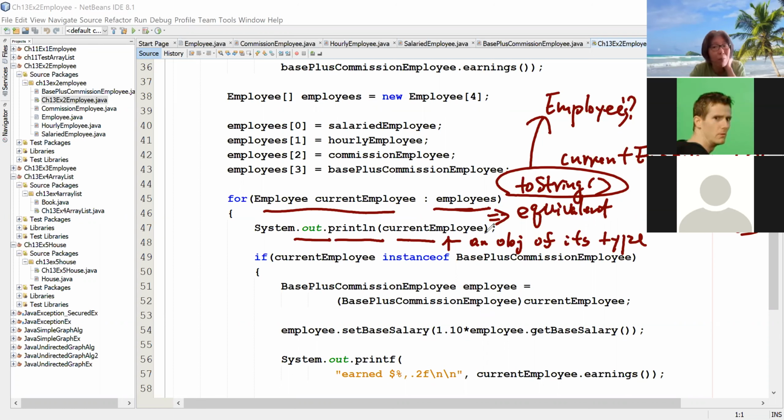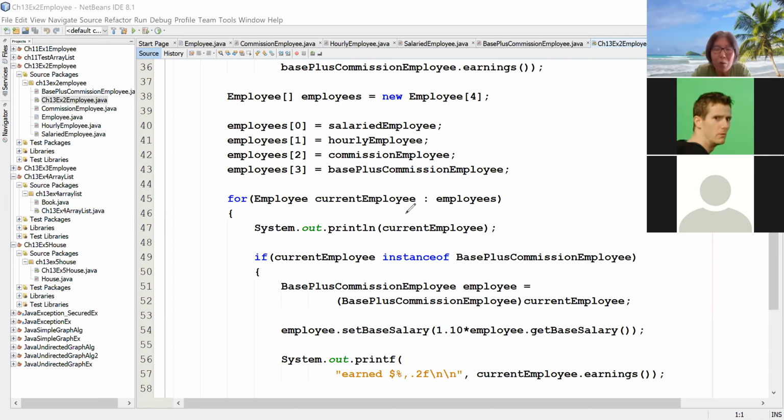Because it's basically equivalent to you call currentEmployee.toString. Okay, we just skip writing the toString, but it's equivalent to you call.